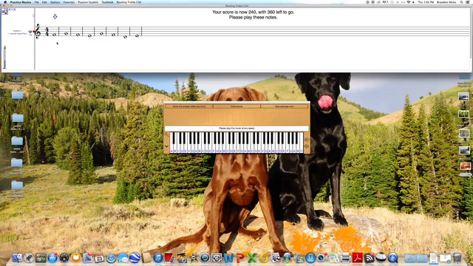In this example, I look at my first note, and it's the first space on the treble clef staff, which I know to be F. And it is the F above middle C, because middle C is in between the treble clef and bass clef. So when I come down to the piano keyboard, I find the yellow triangle that designates middle C, and I go up the keyboard to the note F. And in this case, the notes are close together, which will make it much easier to play.